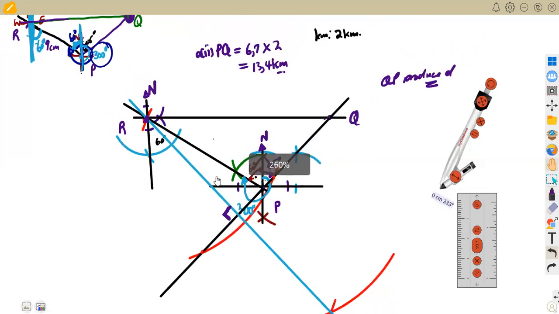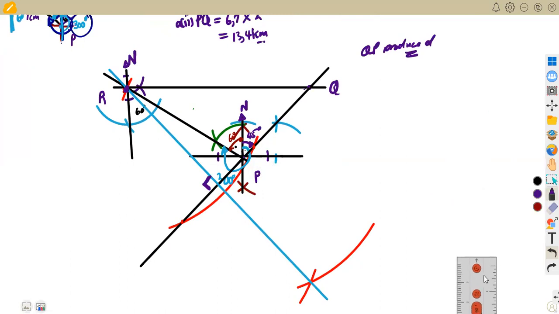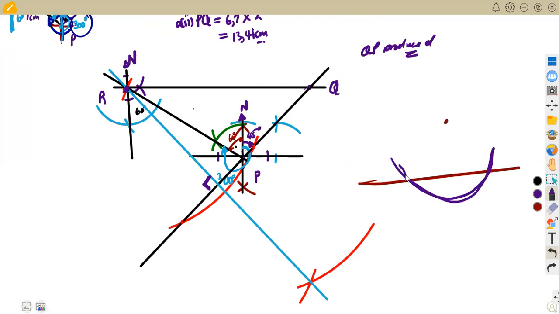You need first to mark an arc which is going to affect 2 points. In this case, we are going to need something like this from a point to a line. So you must open a distance which affects 2 points on a line. Once the line is affected at 2 points, without changing the distance, construct an arc back to test. This is just to test if it is passing through that same point again.